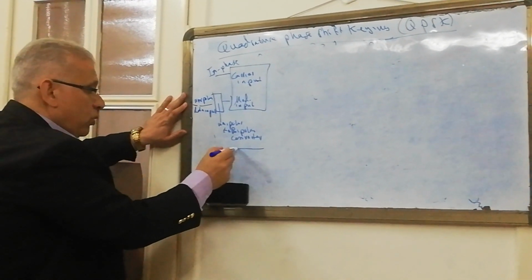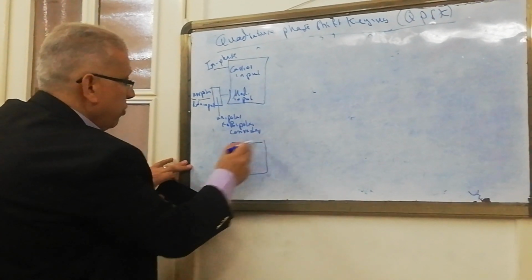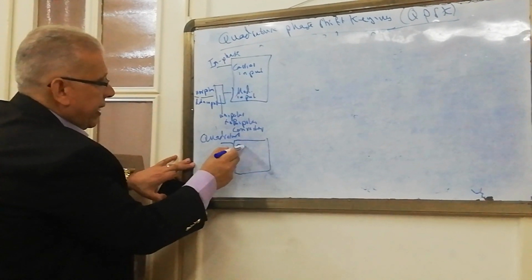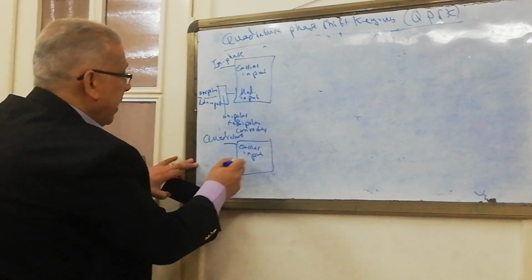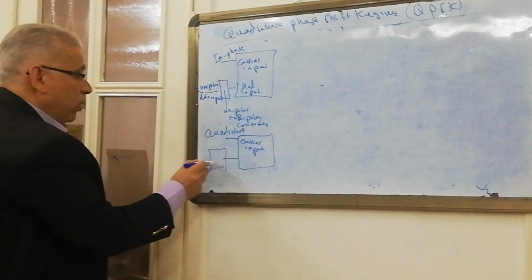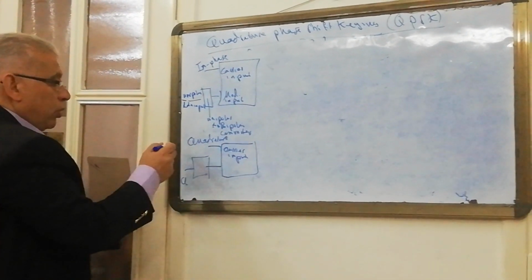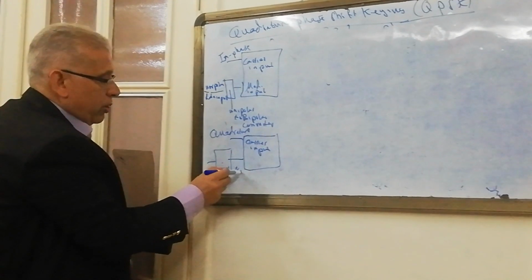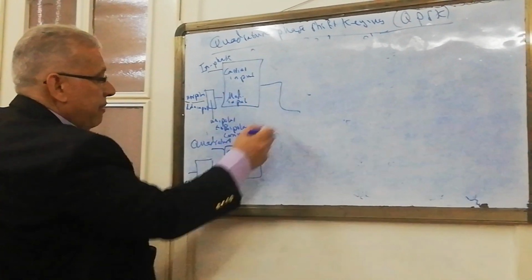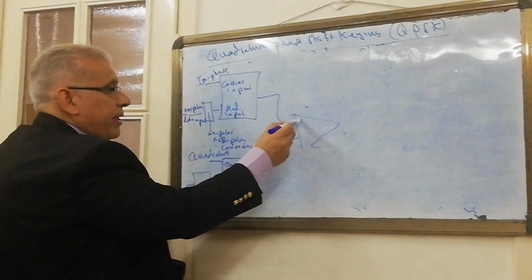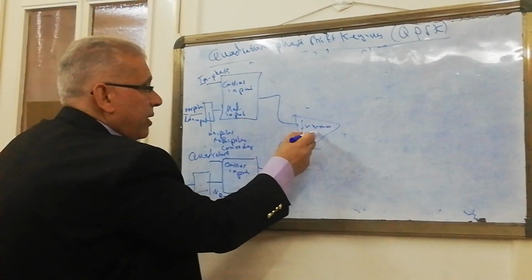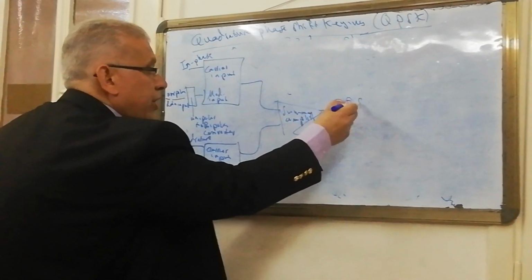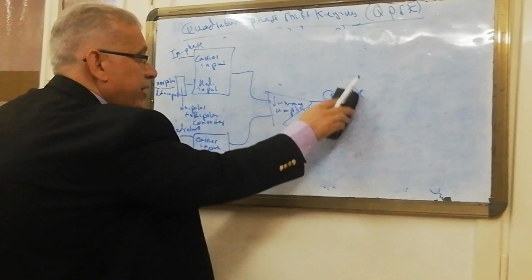And here we have another modulator for the quadrature input, the Q, the quadrature component of the carrier. This is the carrier input. Again we have a unipolar to bipolar converter, and here the Q data input, the unipolar data input. Then we have a summing amplifier for both cases, and the output will be the quadrature phase shift key, QPSK.